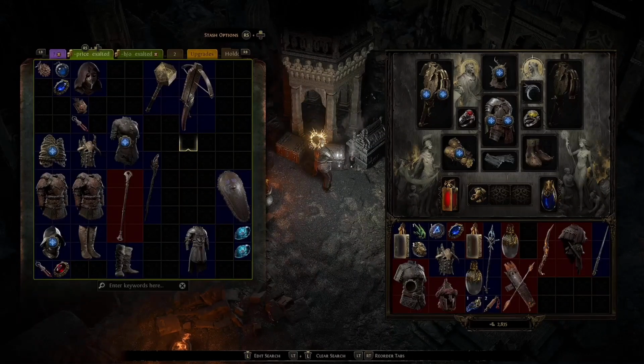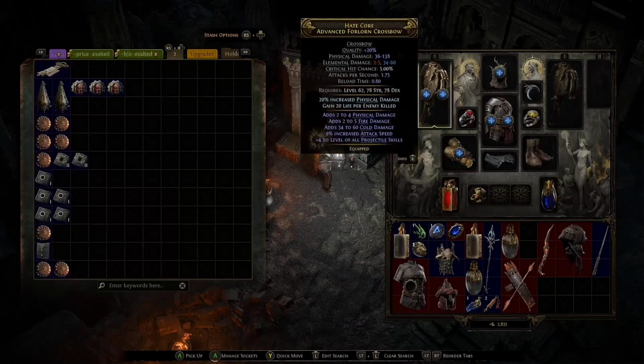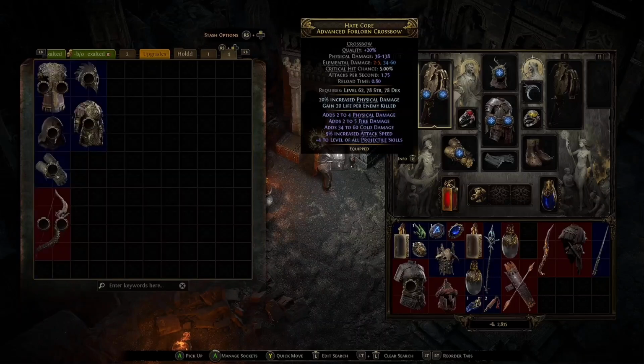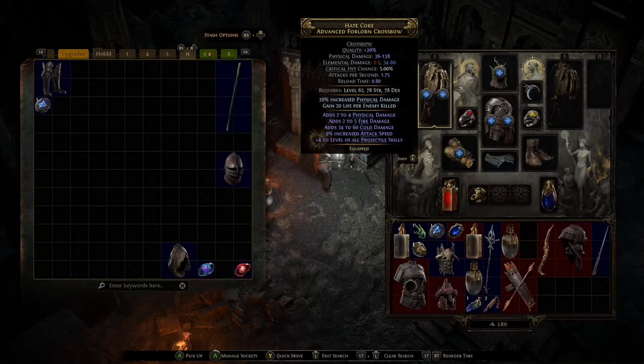Another thing, when it comes to scams on trade on PoE2 for console: when the trade window pops up, it's normally an empty box. The top one is for the person that's selling. The one on the bottom is for you.